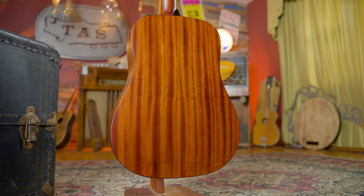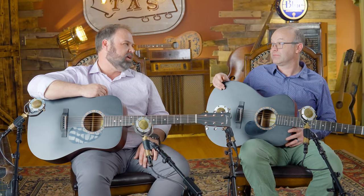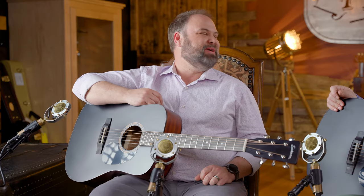So I'll go through the specs here just a little bit. This is a guitar that prices out at $579 as of when we film this, which is super affordable. It does come in a dreadnought and an OM form as the E2 OM or E2D. But you can find this as an alternative guitar if you're looking for a grand auditorium as an AC-122-2 BK. Good memory. That would get you a pickup and a cutaway. And a hard shell case as well, right? No, it'd still be the gig bag. Oh. So same guitar, just in a grand auditorium cutaway with pickup.